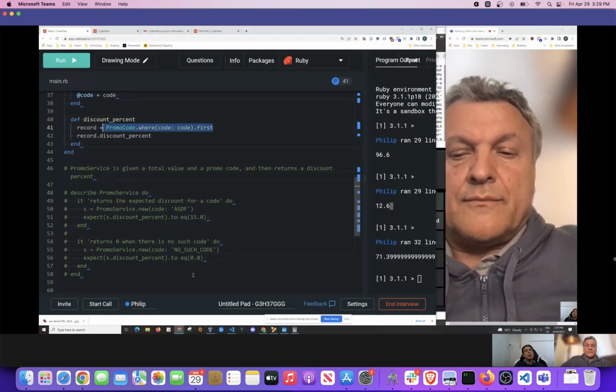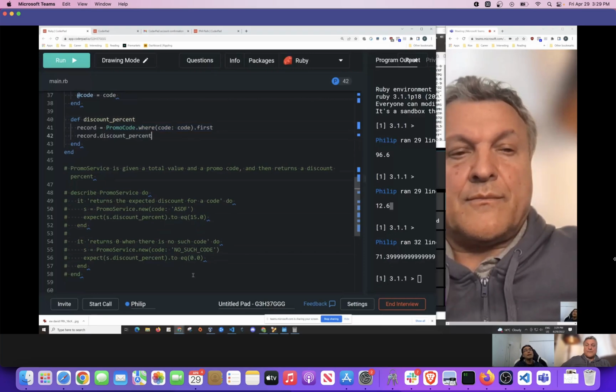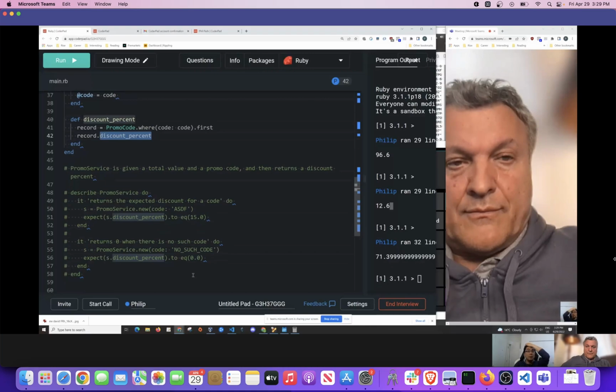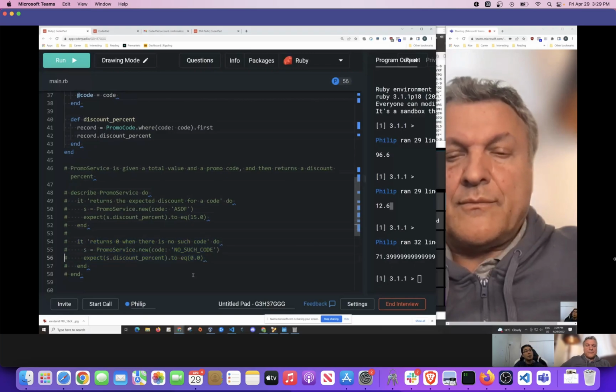I forgot what this would actually do in Rails. Let's pretend this returns nil. And this would raise an error because you can't call discount percent on a nil object. So if I ran this test in Rails, it would throw an exception. So I would know that my test is failing. Yay, my test failed, good.